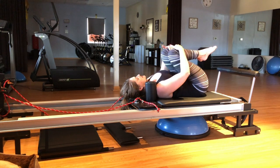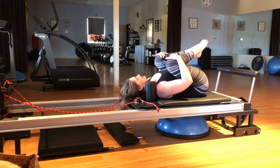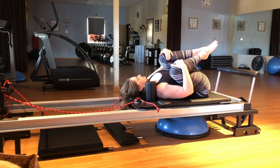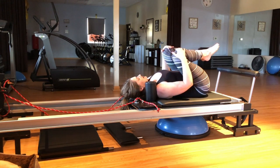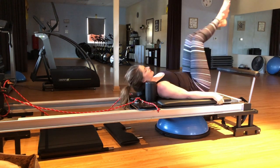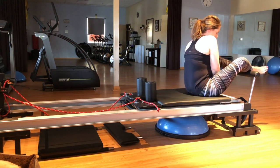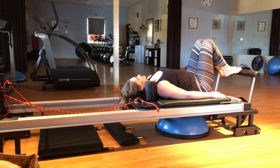And another option is to take those knees wide out to the shoulders. Nice, just giving that low back a stretch. Nice, when you're done, you're gonna go ahead and roll on up. If you haven't taken that blue spring off yet, we're gonna go ahead and do that. Just because why not? And go ahead and lay back down.